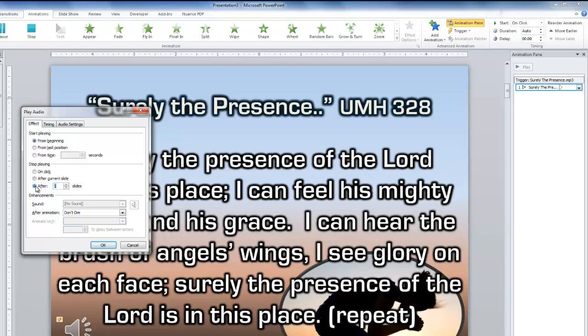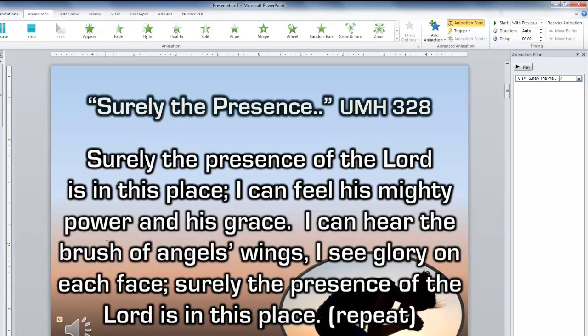It's going to stop playing after a number that I always select as 2 greater than the number of slides in the sequence. That way, if the operator advances a slide by mistake, they're able to come back to the slide and not have it stop on them. So in this particular case, I've selected 3. Clicking OK. Now I just have a couple of more things that I want to do.